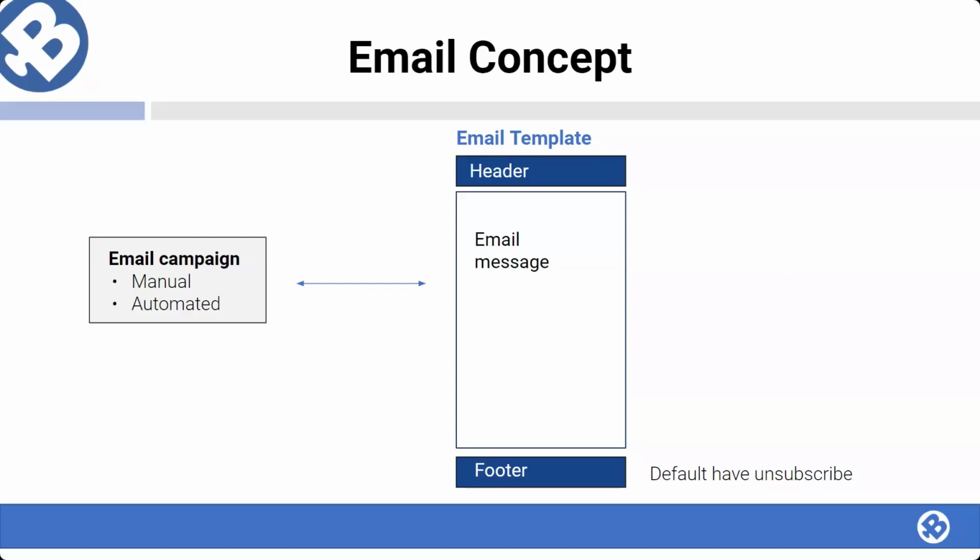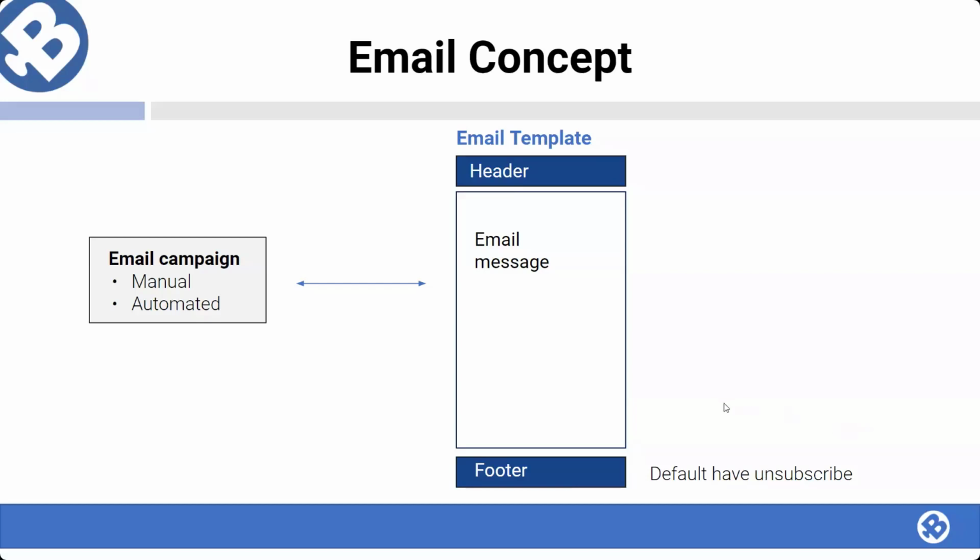If we look over here in the middle, you can see that every email template is going to have the same basic structure. A header at the top, which will usually contain your clinic logo, a body or message portion, which will contain the text, images, links, or videos of your email, and at the end here, a footer that's going to usually contain an unsubscribe link, which will give the patient the ability to remove themselves from future marketing campaigns.